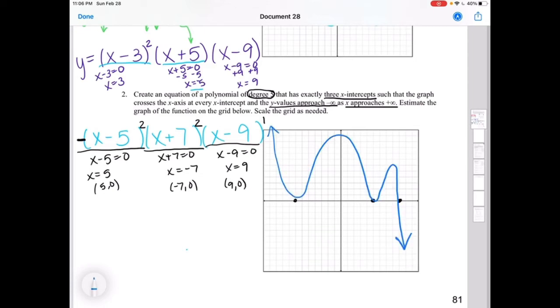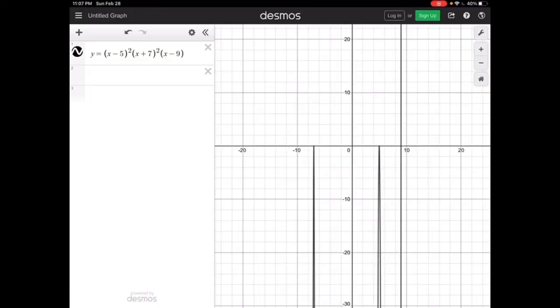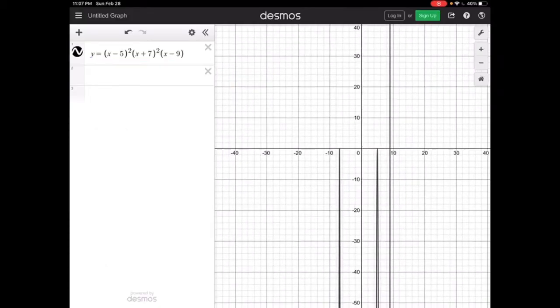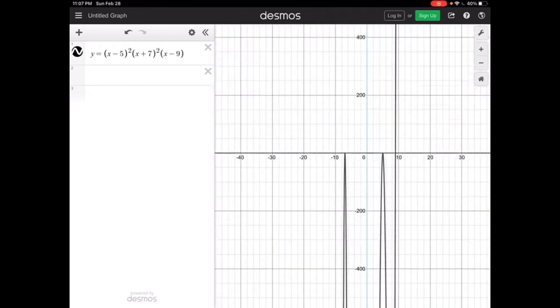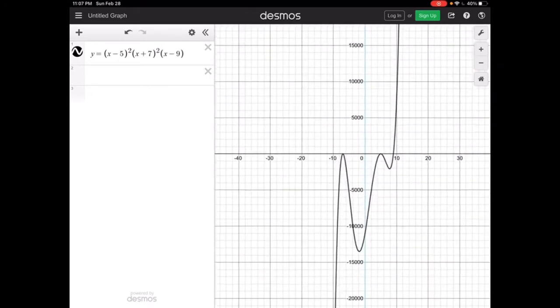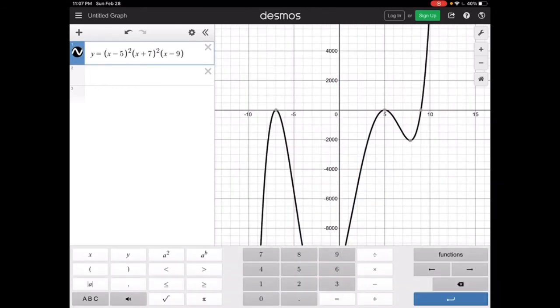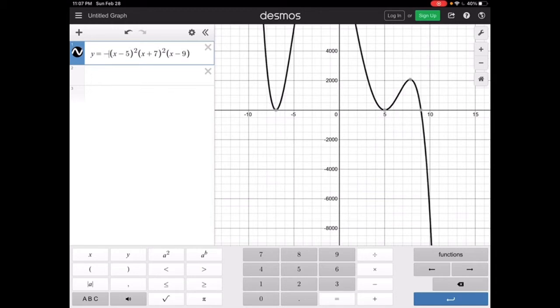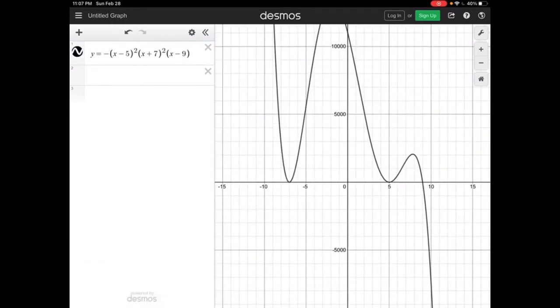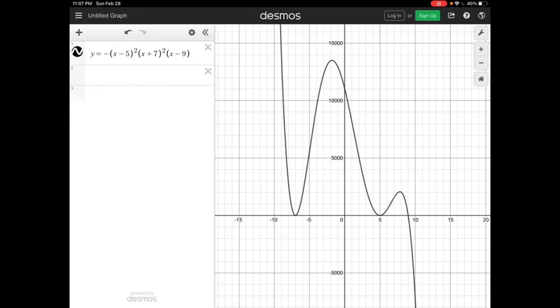I need to make sure that this equation is correct. So I'm now going to go on Desmos and just double check my work. So I'm going to say, okay, I have x. This is our graph. I'm just going to pinch just so we can see our curves a little bit easier. That's what I love about Desmos. And I forgot the negative, which is hugely important, because as you can see, when I add this negative, it flips the entire polynomial around, and the end behavior is completely opposite, okay? So very important to put this negative here.